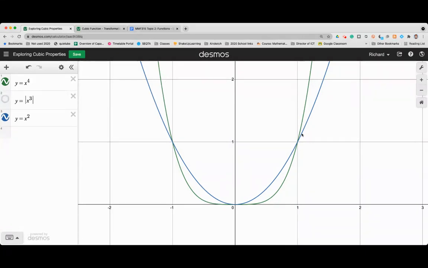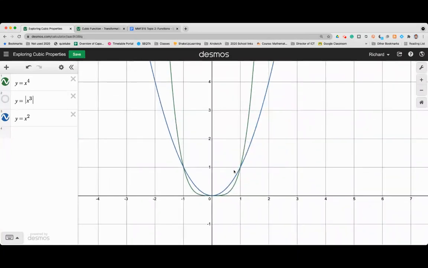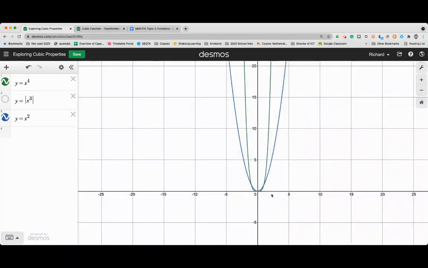If you think about it, it kind of makes sense in that it's basically the same as the x squared graph, except that after 1, in other words when it's bigger than 1, it's accelerating faster, which makes sense because we're raising the value to the power of 4 instead of to the power of 2. So every value is increasing even higher. 1 to the power of 4 is the same as 1 to the power of 2, which is why it's the same there and there. But 2 squared is 4, whereas 2 to the power of 4 is 16. So we'd have to zoom out a fair bit just to get to the same value, 2, and there's 16 there. So it's accelerating faster.